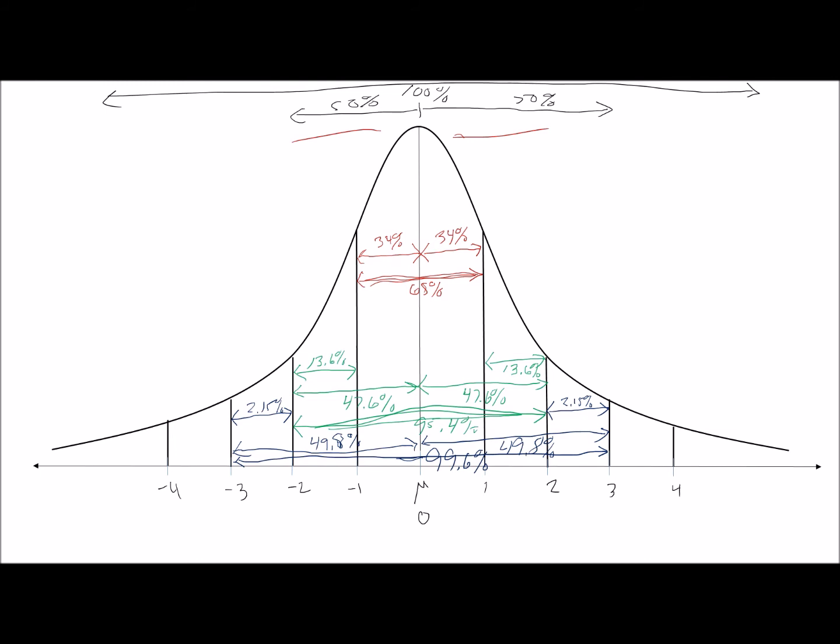And despite the fact that 99.6% are going to be within 3 standard deviations of either side of the mean, well, we still could, let me just change the ink color again. I probably should have done that while I was talking before, but, whatever. I'm going to use red. You still could have people who are going to be within the 3rd and 4th standard deviation. So you could still have folks out here. Now, granted, it's going to be a very small percentage of the population.